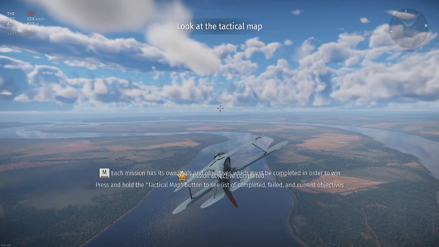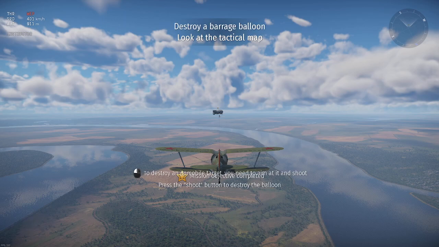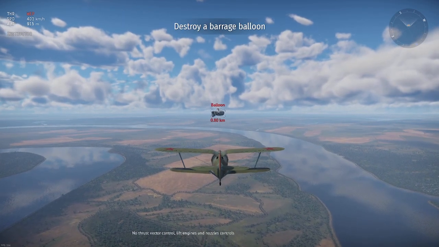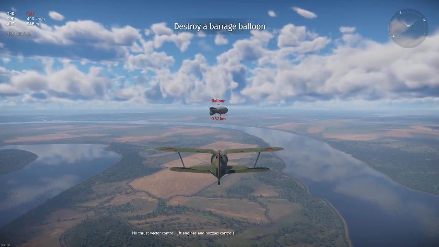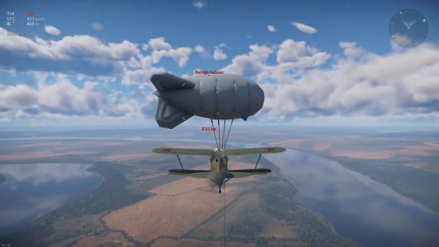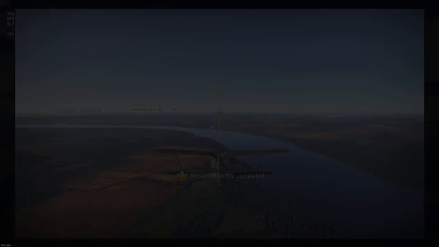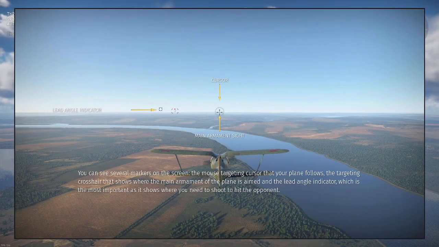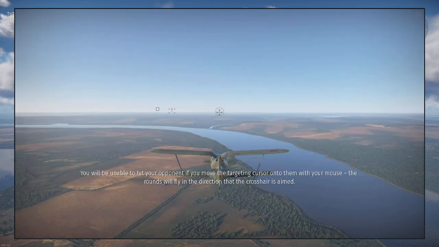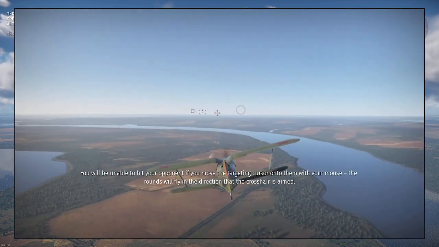Each mission has its own goals and your first enemy is before you. You can see several markers on the screen. You will be unable to hit your opponent if you move the targeting cursor onto them with your mouse.